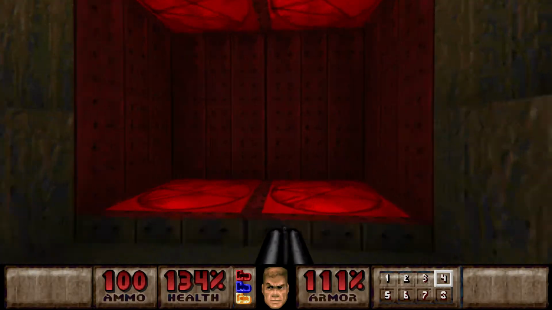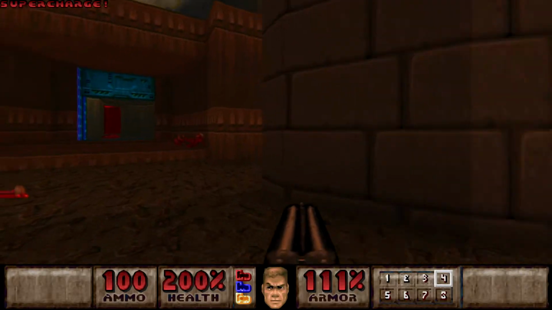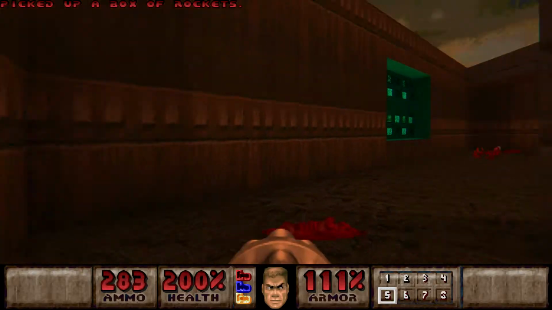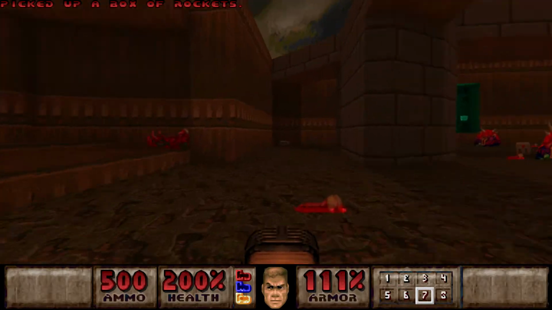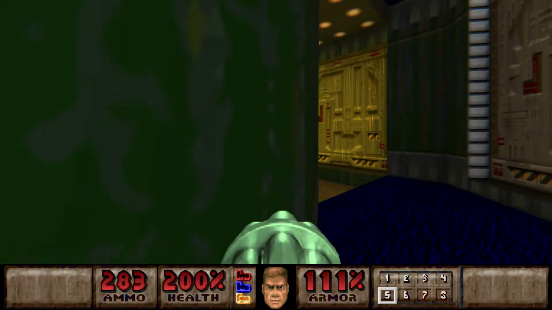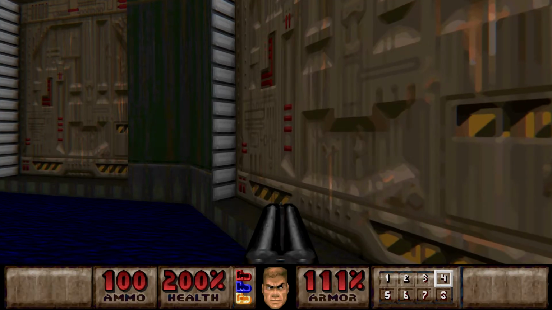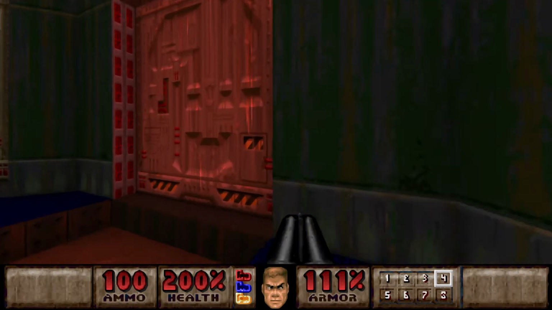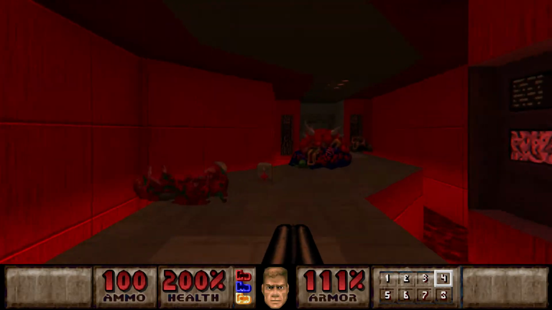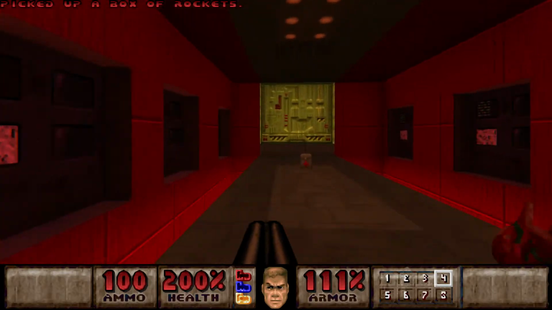And this will also take you to the final area, so there's this option. 200 health. I think we're all good. Shells. Don't think there are any cells around here. Alright, where was the box of rockets that I left behind? I think it was where the barons were at. It's not around here. Oh yeah, here it is. Right. I think we're all good now.